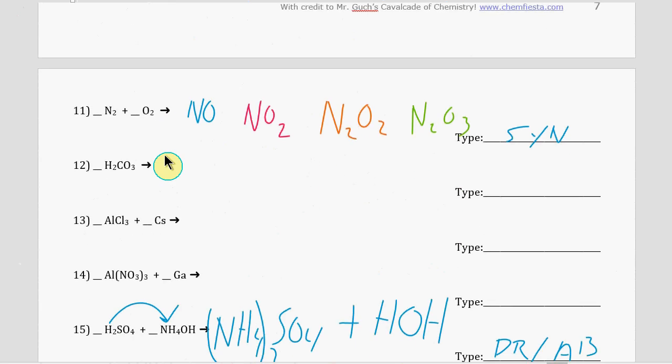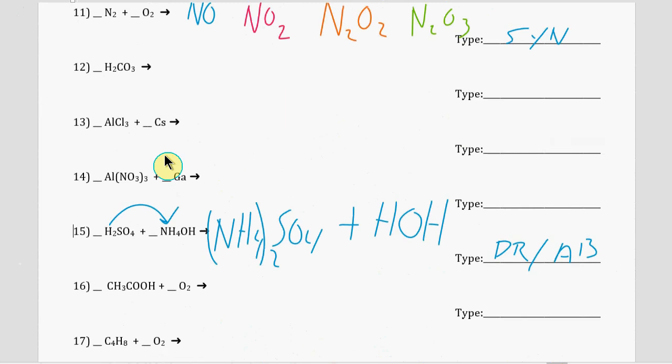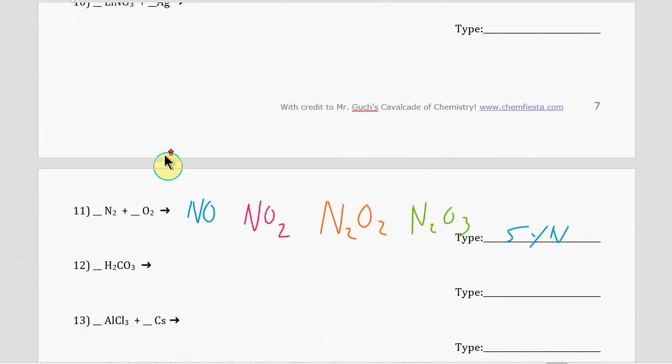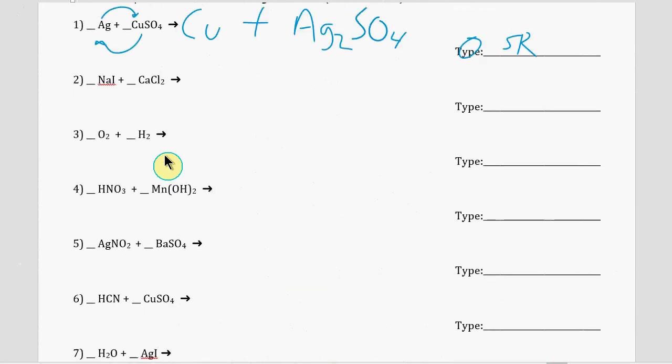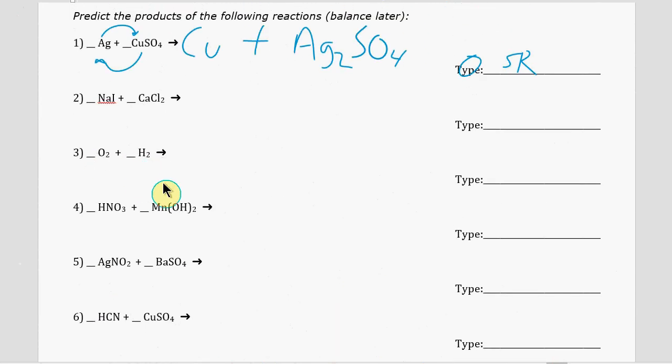Number 11 is a synthesis reaction. A lot of synthesis reactions, there's only 1 or 2 products you can make. For instance, there's one that involves hydrogen and oxygen on here, I thought. Yeah, here it is, number 3. There's only 2 products that I know of that hydrogen and oxygen make, and so it depends on the situation that you're in. There's probably only really one good answer there.